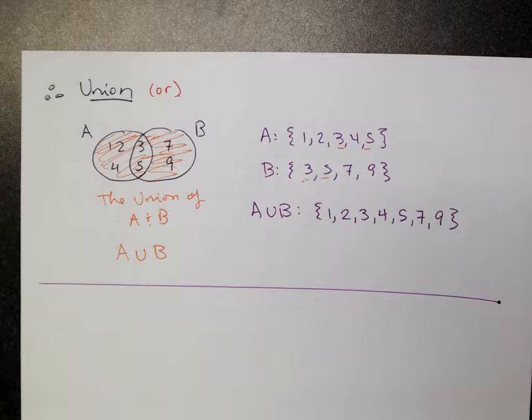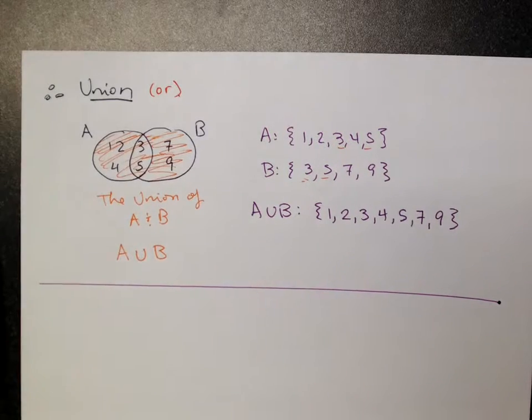Now, just like with the intersections, there are three possible things that can happen. You have the chunk in the middle, or you have them both going off to infinity, but only the part that touches, the part where they both touch. And then you have no solution, where there's no overlap. For unions, you have three possibilities as well.